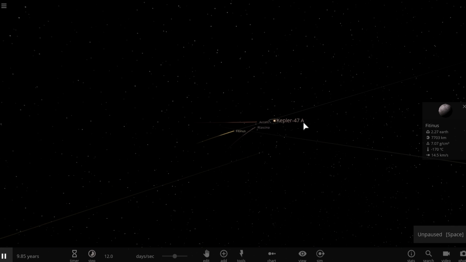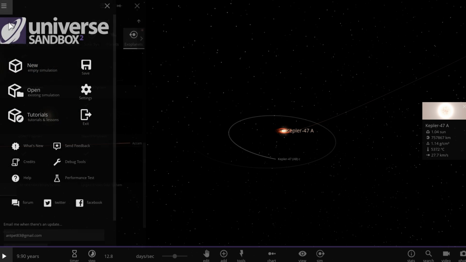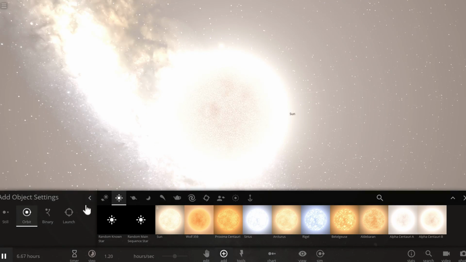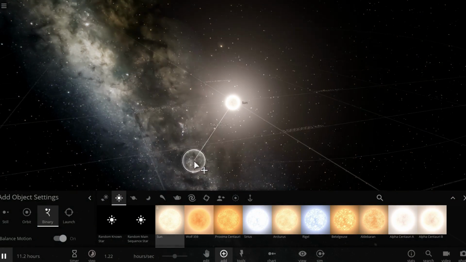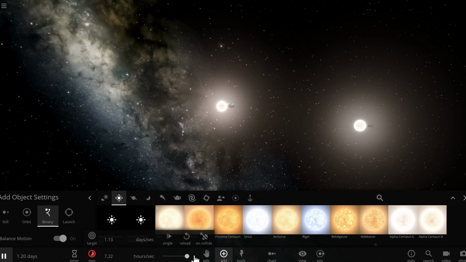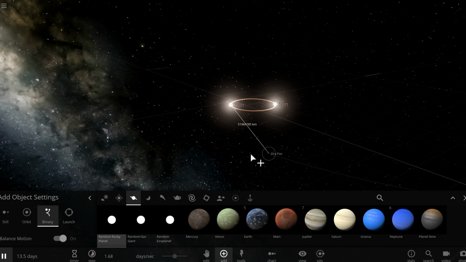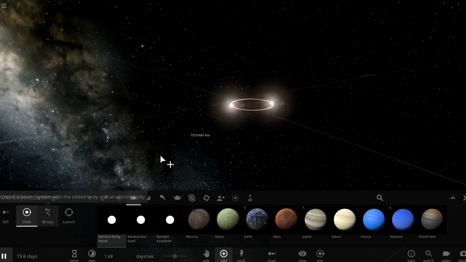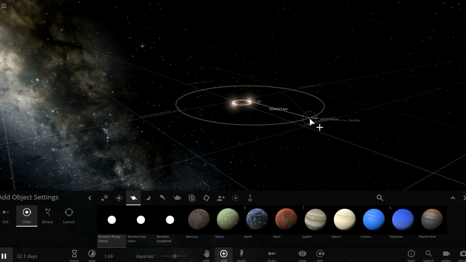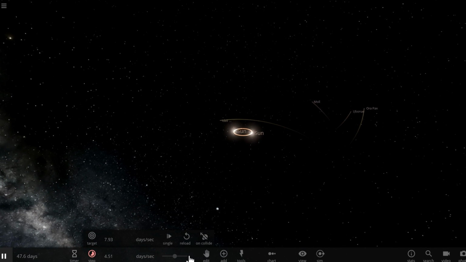This theory is definitely very interesting to explore by yourself using Universe Sandbox, and I actually invite you guys to try to create your own stable binary system and see if you can actually make it happen. Like, for example, if you take a sun here and you place another binary sun around it, making them orbit around one another, and then basically try to go ahead and place a planet somewhere in the system so that it's actually stable. And you'll discover that it's actually not as easy as you think. As a matter of fact, unless you really, really place it using some mathematical parameters where you actually know exactly where it will be stable, it's probably very likely that you'll end up just creating a system of chaos where everything just flies away and falls apart.